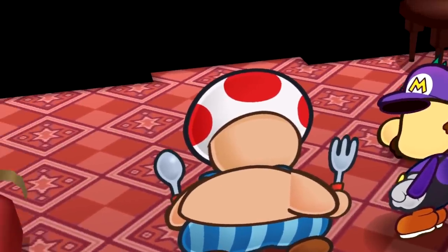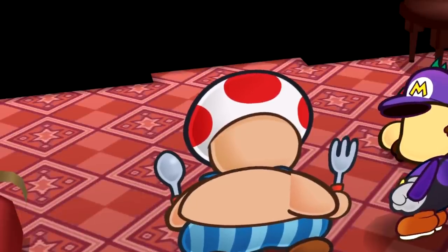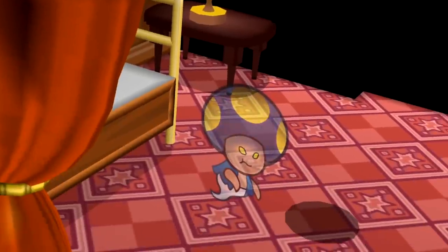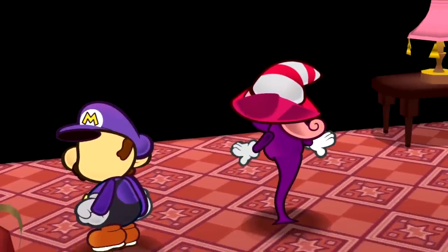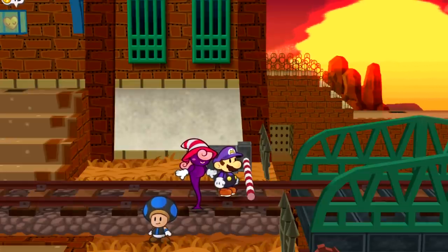I guess there's no point in giving him a shirt back here because you can't see it from that angle. There is a ghost Toad on the Excess Express, and the most surprising thing about this ghost Toad is that from behind they still have a face — unlike any of the other Toads we've seen. Vivian is a great partner who looks sweet and perfect whether you look at her from the front or the back; maybe her hat looks a little different but that's okay.